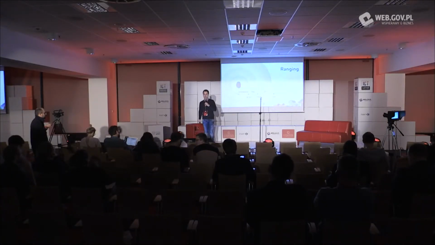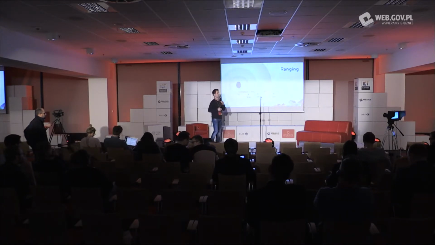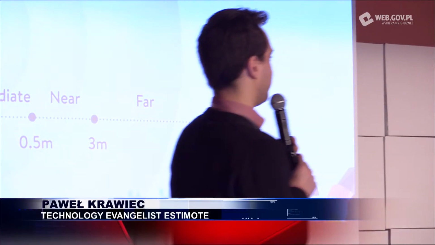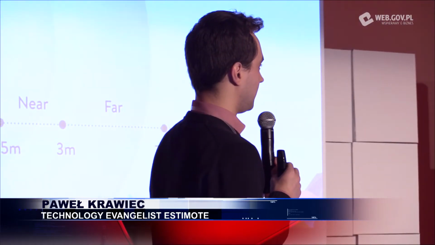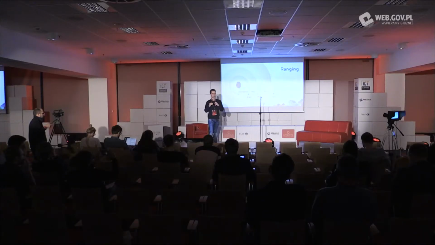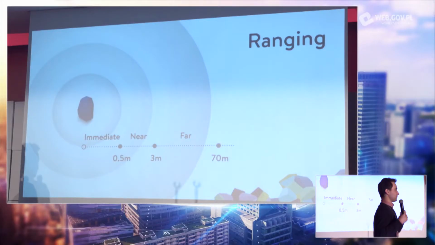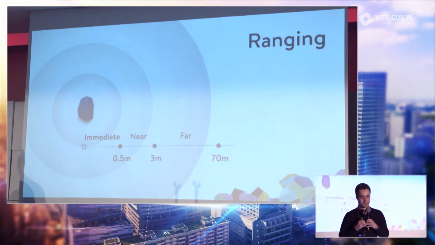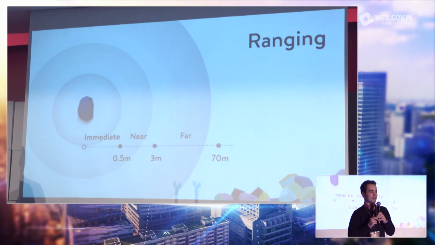So if not to overestimate it, then there must be something else. And there is another mode of operation with beacons, and that's called ranging. This is something that is designed to be used when the app is actively in use on screen. And the really cool part about it is it not only tells you that the user entered the range of the beacon or exited the range of the beacon, entered the region or exited the region, it also gives you distance information about the beacon. So this is pretty cool, but again, take it with a pinch of salt.